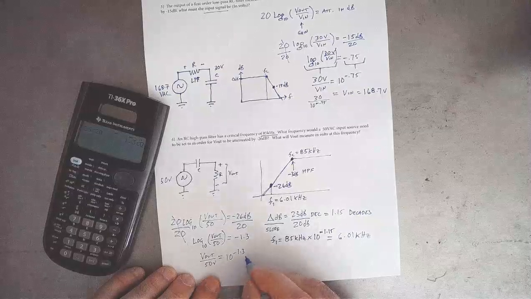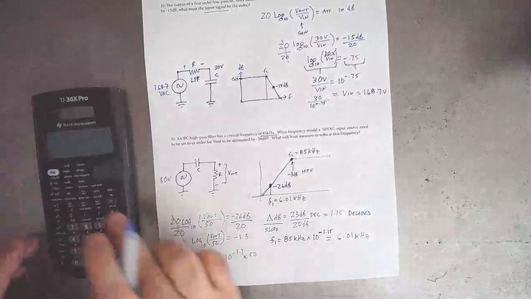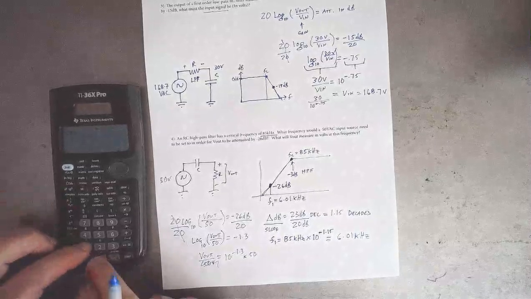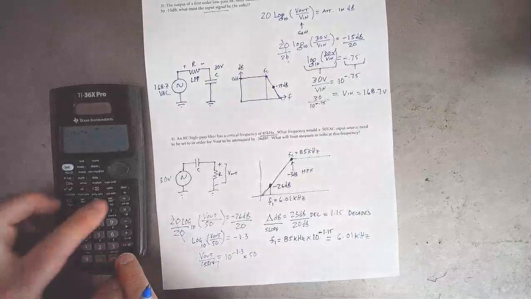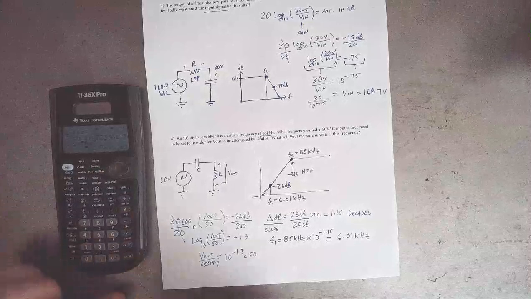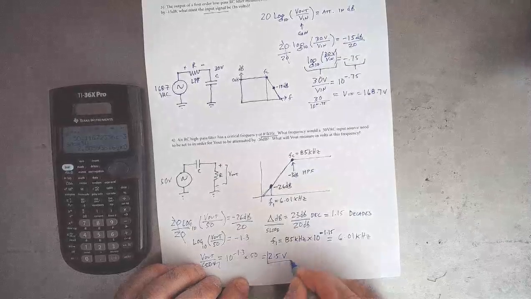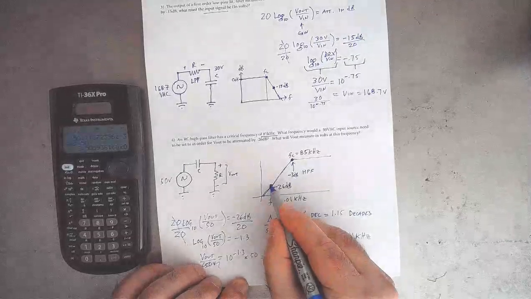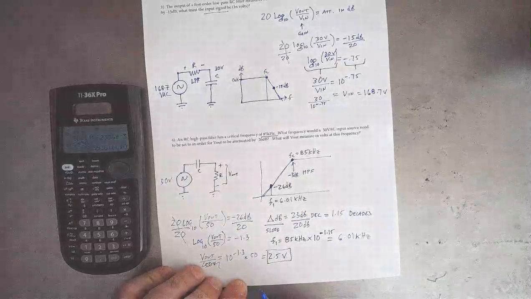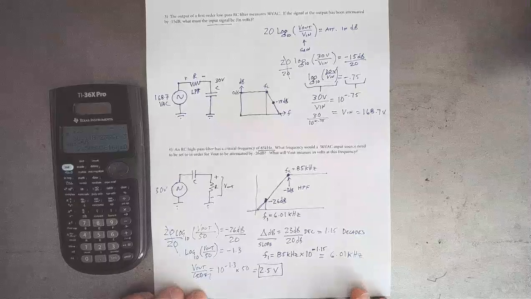And the 50 is going to swing up here times 50. 50 will go away right there. And let's see. We've got 10 to the minus 1.3 times 50 volts equals 2.5 volts. So that is what Vout of this filter is going to be when this frequency here is set to 6.01 kilohertz. So we've done it. All right, that's it for this one.